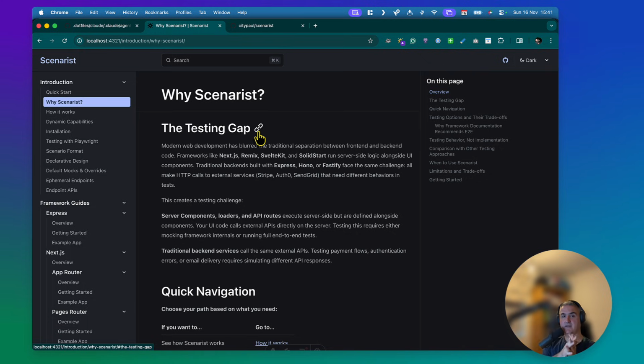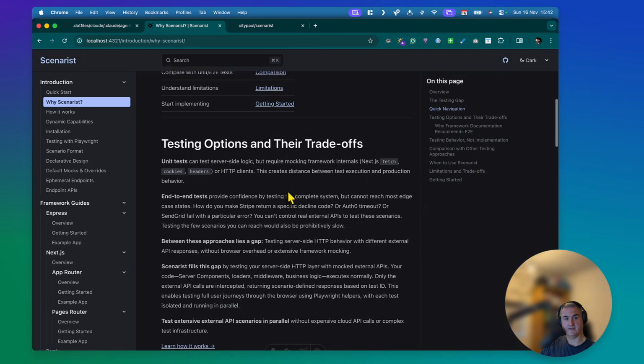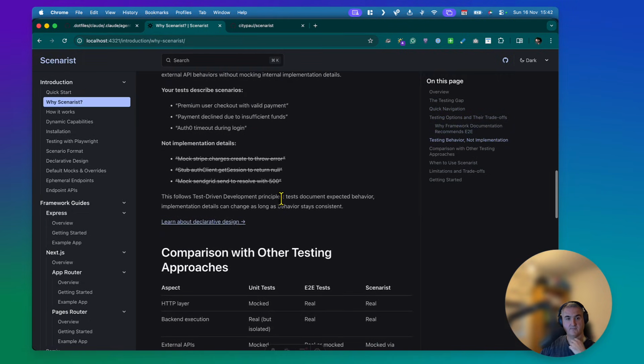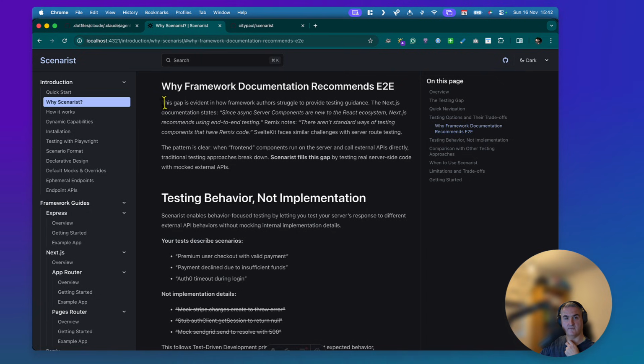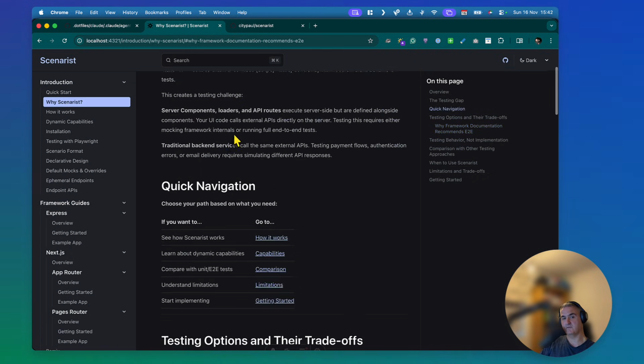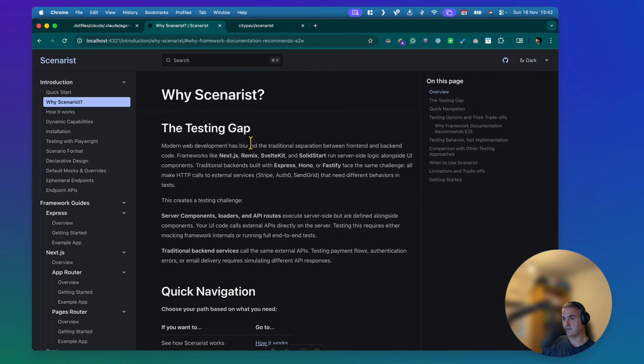So for example, with Next.js, it's really difficult to test React server components in any effective way. And even the Next.js docs themselves don't really have a solution for it. I did note in here somewhere, I'd have to hunt through and find it, but yeah, I've even got it here. The Next.js documentation states, since async components are new, we recommend end-to-end testing, but end-to-end testing doesn't allow you to test every scenario, every state, that kind of thing. So it's a bit of a pain.